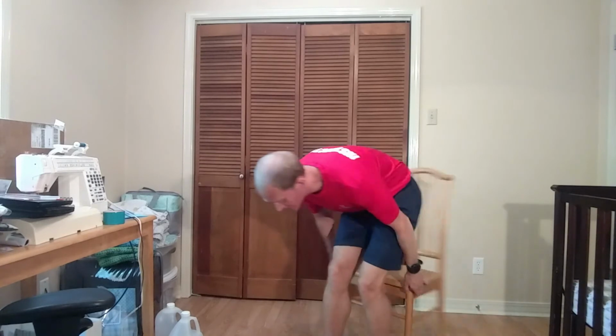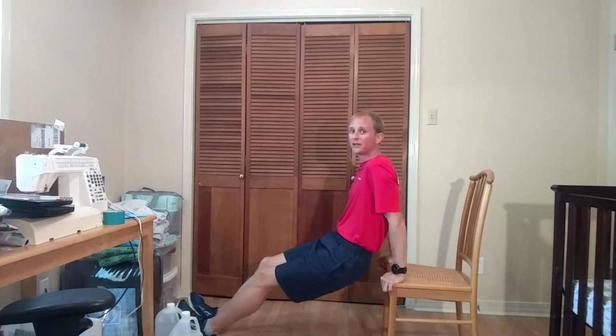Same deal. We're going to 3 to 5 count on the way down, 3 to 5 count on the way up. So it's nice and slow on the way down, full stop, and then nice and slow on the way up. That way we have time to engage all of those muscle fibers and really work those triceps. What you don't want to do when you're doing these is you don't want to get so low that you're using the front of your shoulder, right? You notice your chest starts coming forward, you're going too low. You've hit the end of range of motion in your shoulder. Stop, reset, and you're only coming as low as your shoulder can go.